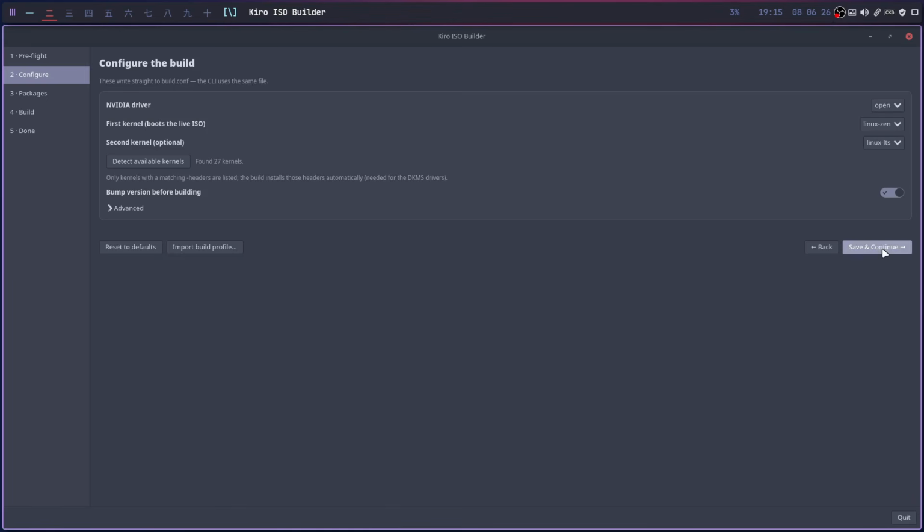And for the rest, basically, the end result is an ISO, which you boot now into by default in Zen. So if you have an old machine, maybe it's wiser to do Linux LTS and then try maybe the normal Linux, see if that works, or Linux Zen, or anything else. It's a trial and error kind of thing.